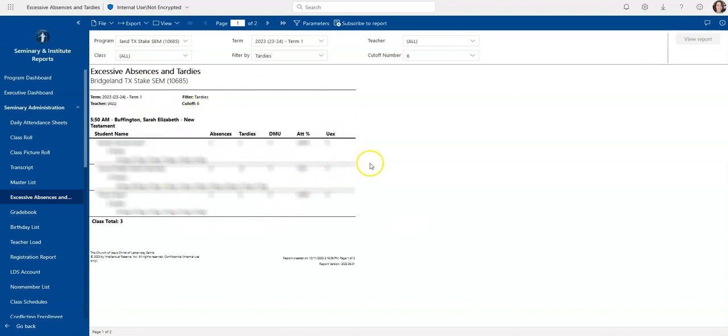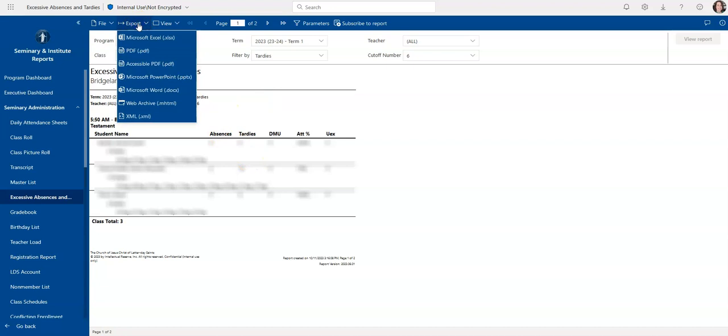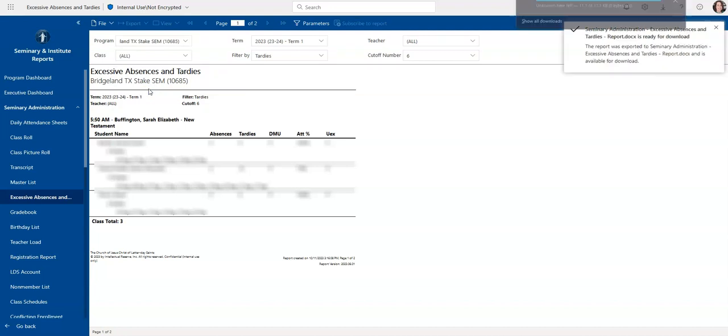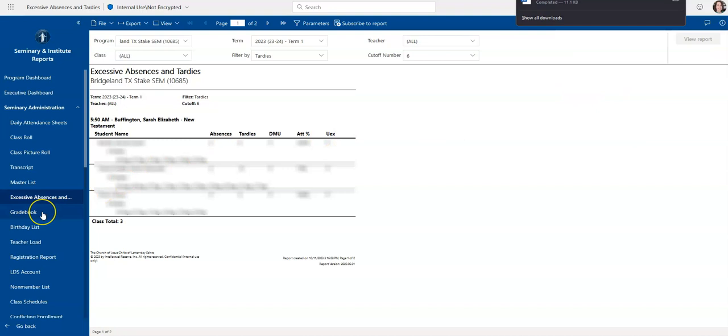This is going to probably be more than 1 page long. You'll only see 1 page here. But if you go up here to export, you can then export this into an Excel, a PDF, even a Microsoft Word document. So put it into a form that is usable for you. You just simply click on the type of document you want it in, and then it will create that in a download for you that you can then open and use.